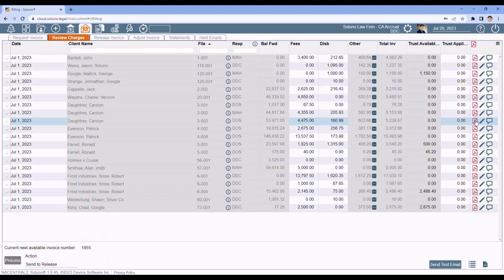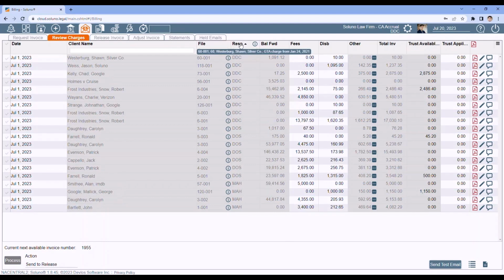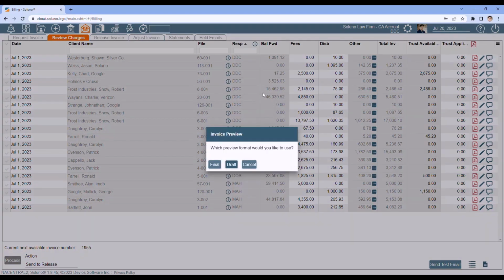Now, a couple things you can do. First, maybe you want to sort them before you print the PDF, because right now, if I'm distributing by responsible, I've got initials all over the place. So you might want to click on this column first to sort them, then click the PDF icon. So when it prints the PDF, it'll put them all in that order.